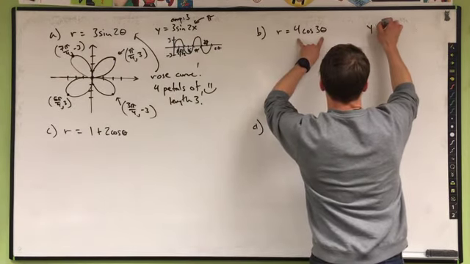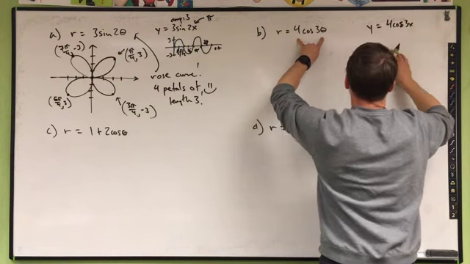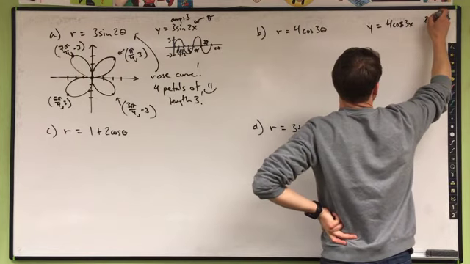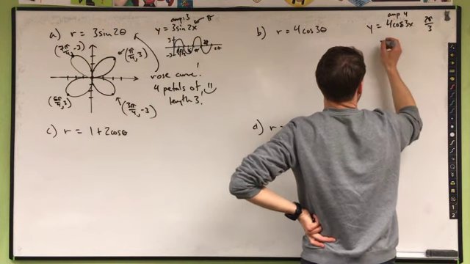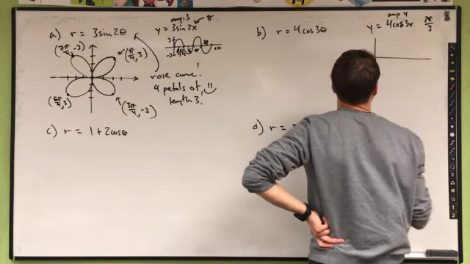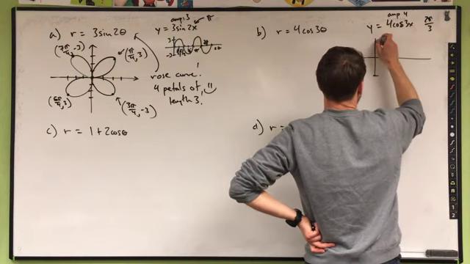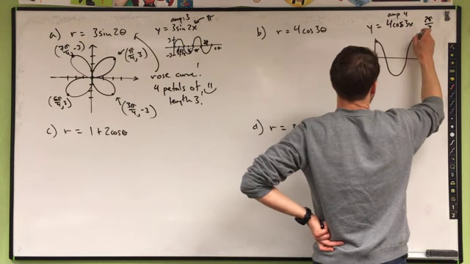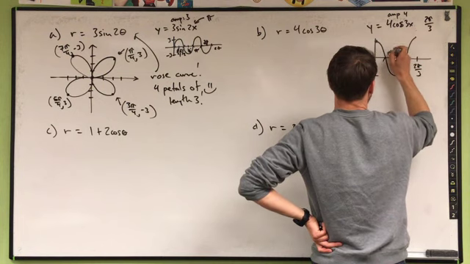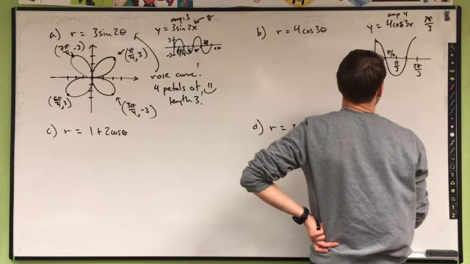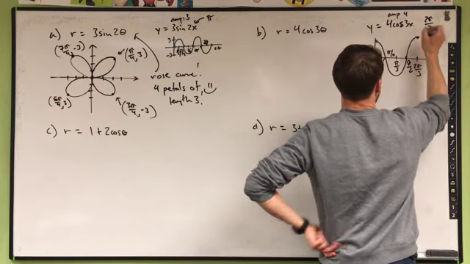Again, I'm going to help myself out by saying y equals 4 cosine of 3x. This has a period of 2 pi thirds, and it's got an amplitude of 4. So what does that look like? Well, it starts at 4, it comes down like this, and then all the way back up, and this is 2 pi thirds, which means this is pi thirds, which means that's pi sixths, which means this is 1, 2, 3 pi sixths, which is pi halves. So that gives me quite a bit of information there.